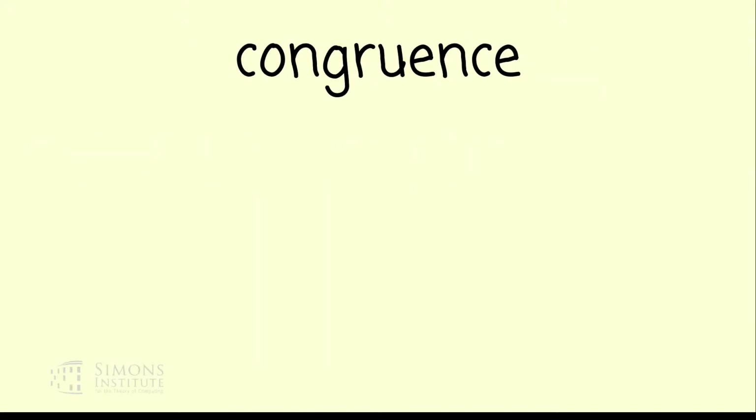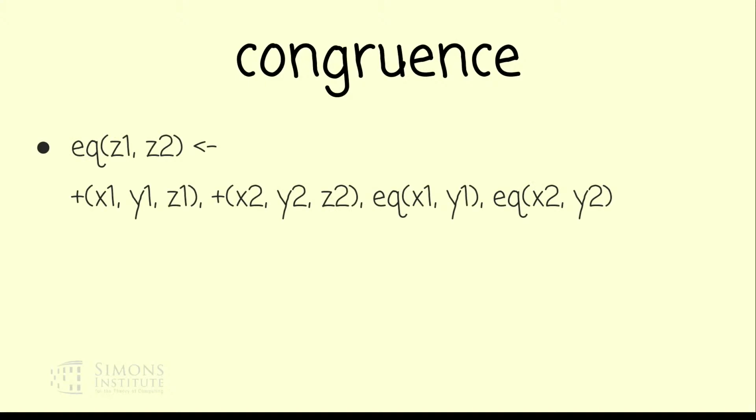And the final ingredient is that the egraph is a congruence relation, not just an equivalence relation. But that's no problem for this encoding. We can just write the rule. Again, it's a sort of a pain to read, but this more or less says exactly congruence. You're saying, hey, if there are two pluses where all the inputs are equal, it better be the case that the outputs are equal too, right? That's what it means. That's the definition of congruence.